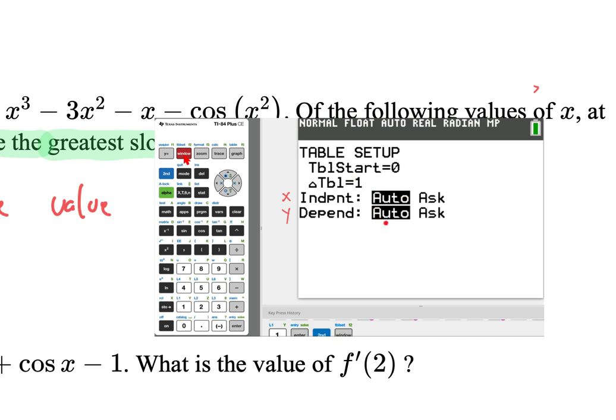And then it would automatically give you the x's, and for each x value, it would automatically give you the y by plugging it into the functions that are in y equals. And we'll see that in a second.